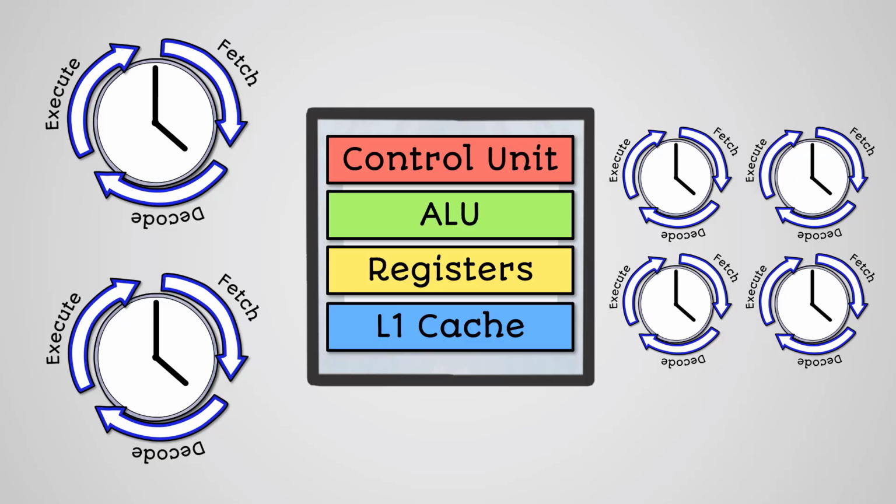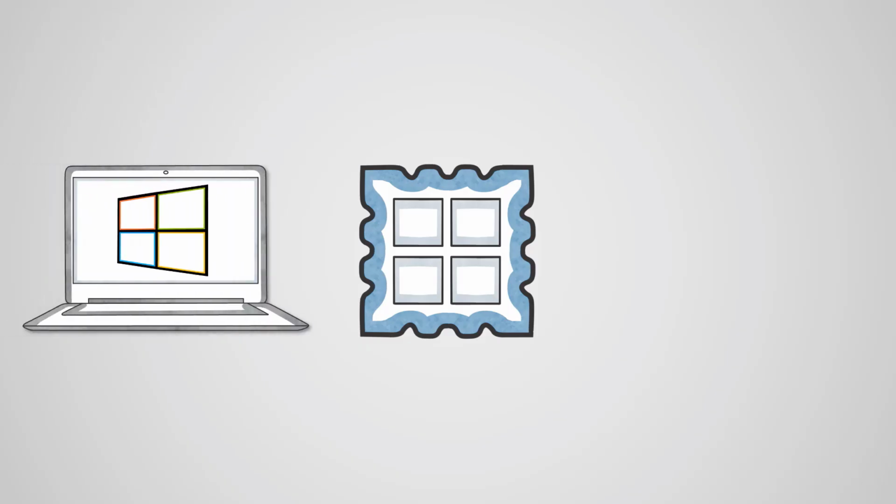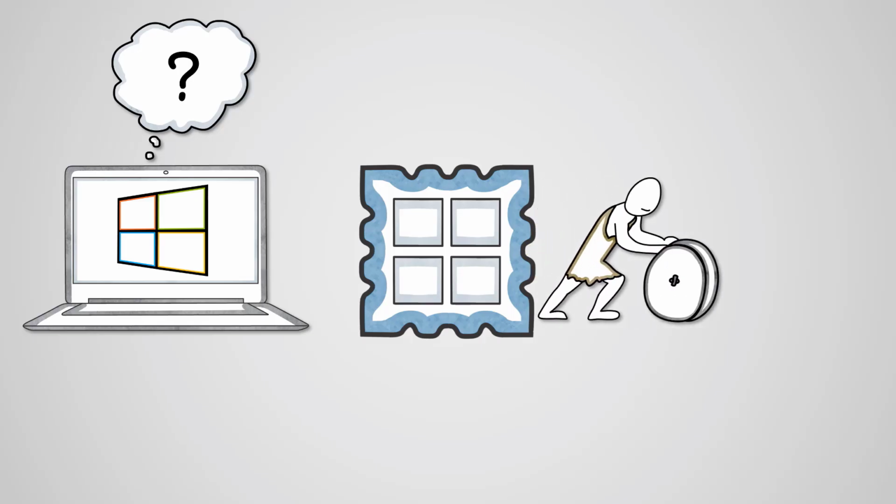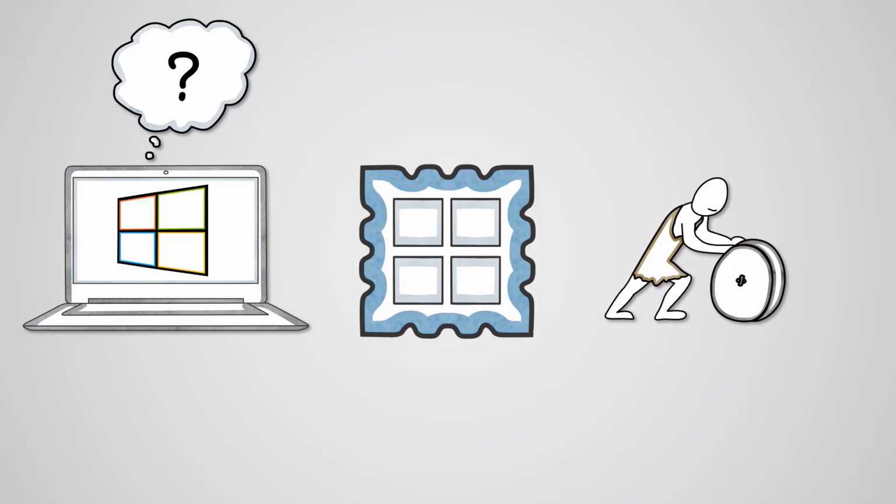One downside to multi-core processors is that in order for a program to work with multiple cores, the operating system on the computer must be designed to work with multiple cores. Otherwise, it won't know how to use them effectively. Unfortunately, even today, modern personal computers make very inefficient use of multiple cores, and so a dual-core processor, while faster than a single-core processor of the same clock speed, won't in fact be twice as fast.